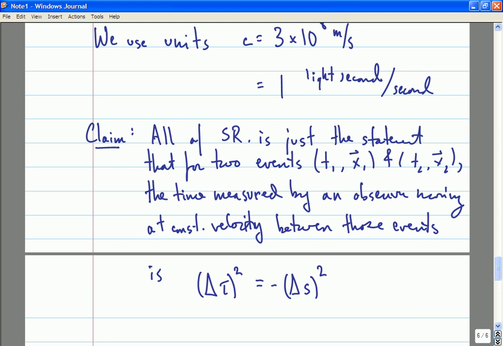In other words, it's the amount of time that's elapsed on a clock which is carried by this observer moving at constant velocity. And everything that you learned in your course on special relativity, length contraction, time dilation, all of that is all just this one statement. And so the fact that everything you know about special relativity is just this one statement is something that might not be immediately apparent to you, but it's something that we'll see next class. So maybe I'll end here unless there are any questions.